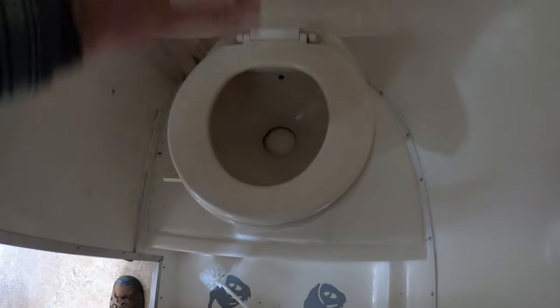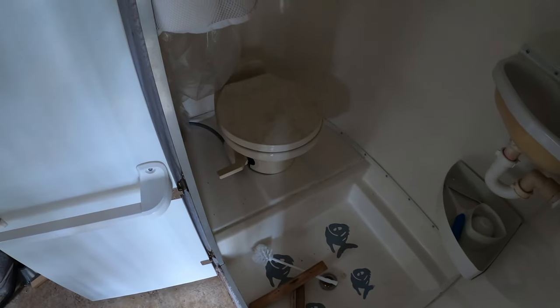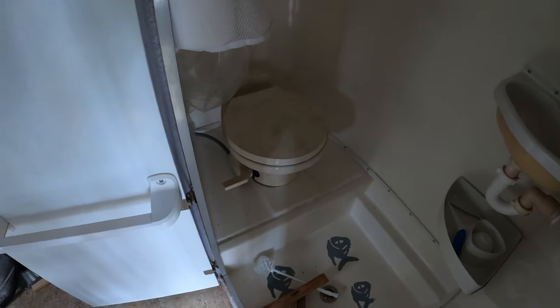I'm going to probably retrofit this with a composting toilet. I mean, this is a perfectly functional toilet, but composting toilets are just so much better. And underneath that toilet is a big tank, which is where you would put human waste. Yuck. I don't really want to deal with that. That's just gross. So if I go with a composting toilet, it turns the waste into compost, and I can scatter it around my yard plants. So it's a no-brainer to me. That'll probably be something I do later on, though, because, again, this is not primarily going to be a vehicle for camping. It's primarily going to be an education vehicle. So that'll happen down the road.